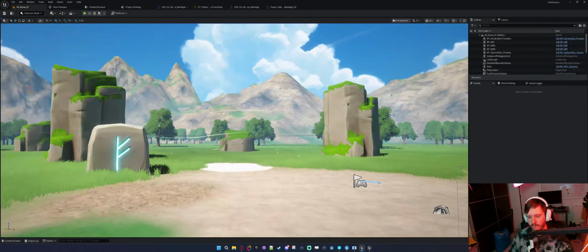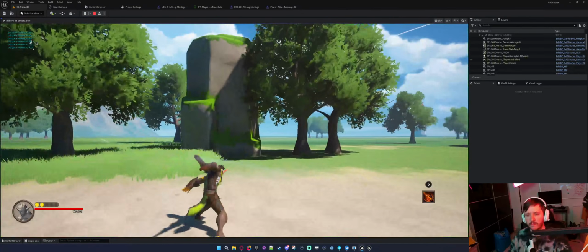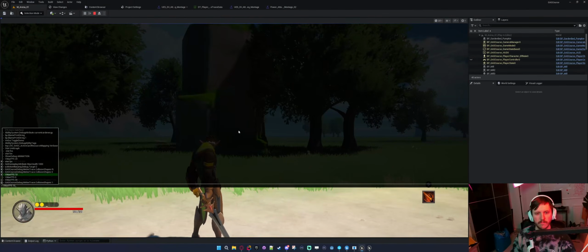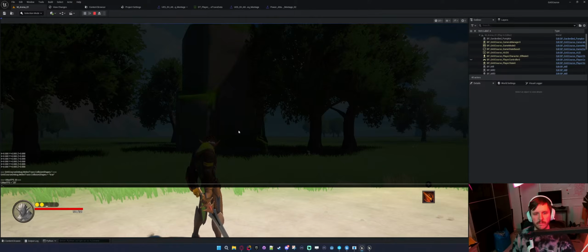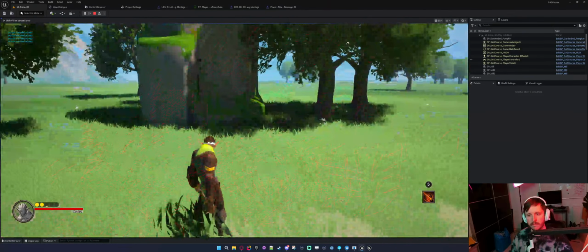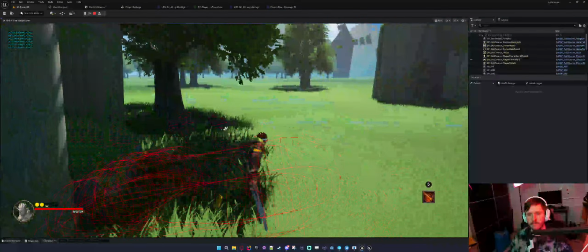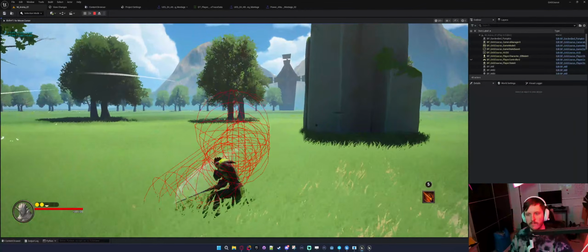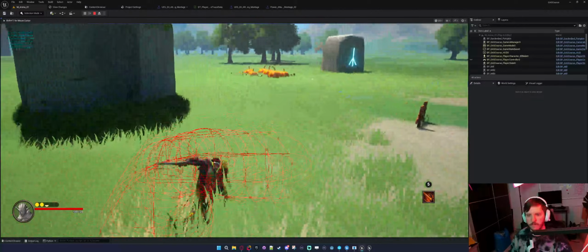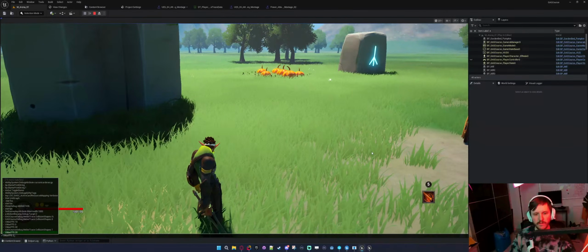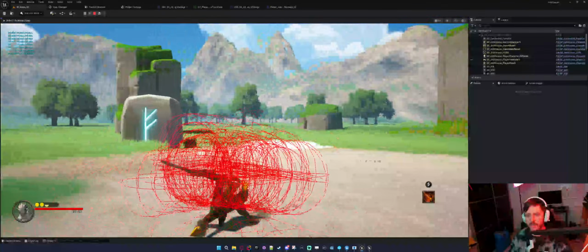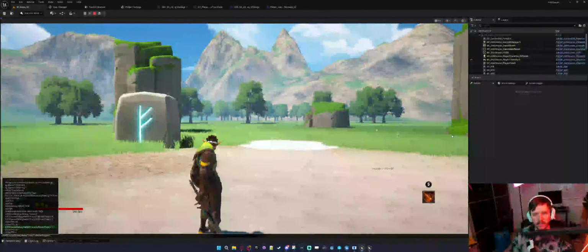Great. So all seems fine. So we got our shapes back. Magnificent.